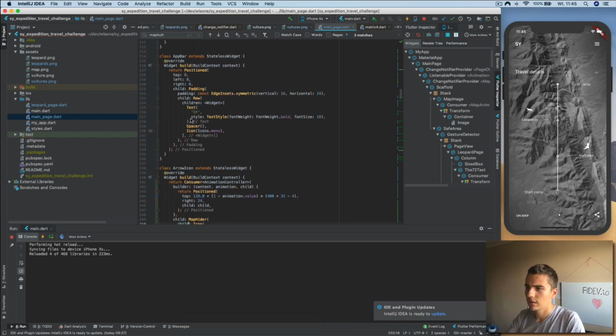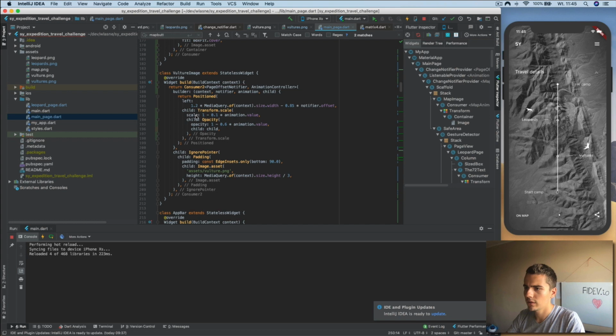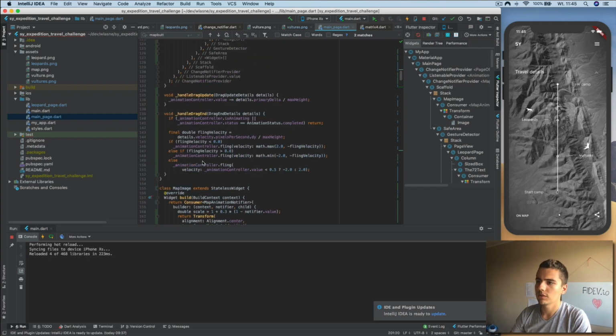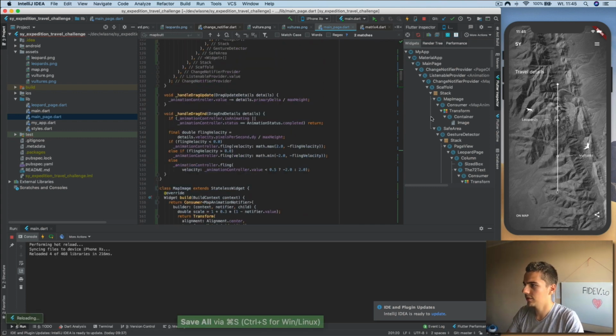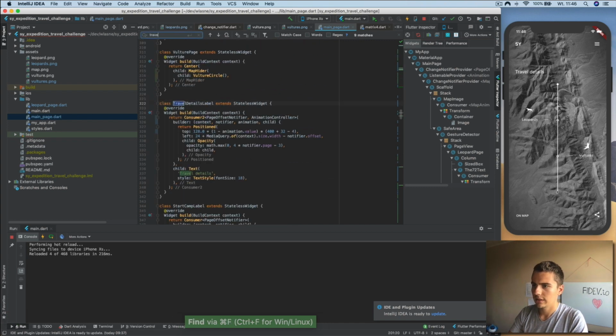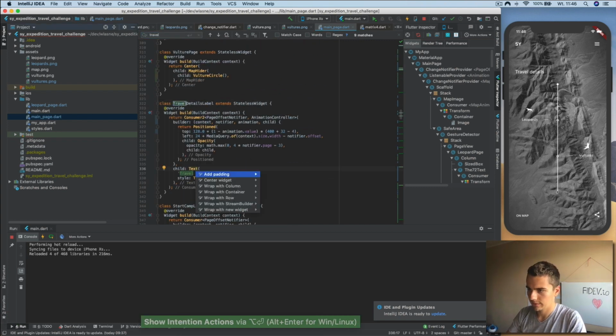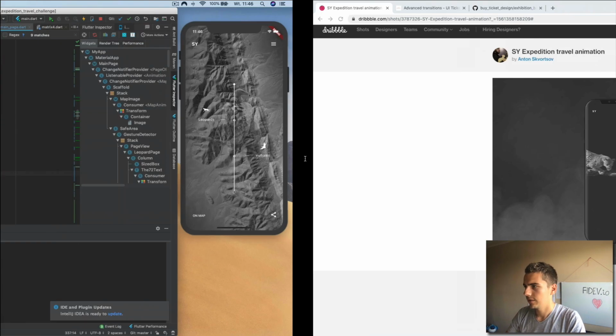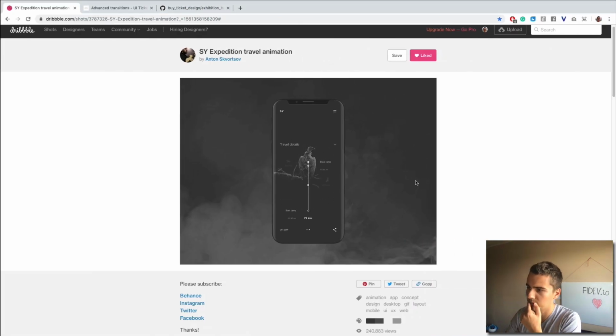Up bar changes, but we'll ignore it for now. Vulture image, I believe we can hide it, and then, okay, no, for now we won't hide it. So map image, okay, let's see what's left. Travel details label. Let's hide it. Okay, and we'll leave them on map for now because we just need it.